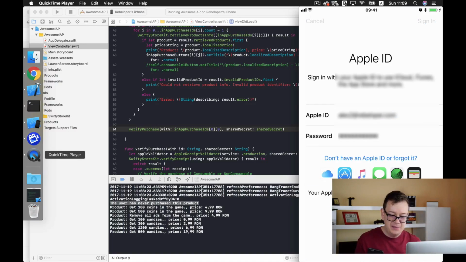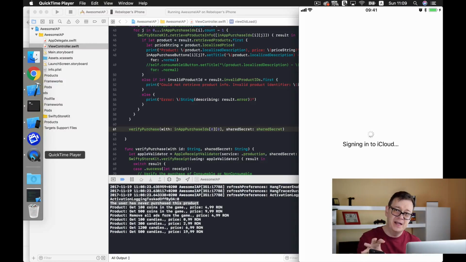Maybe it's because I have already tested this with this Sandbox tester. You should have a pop-up when you are first testing your verification for your receipt, and you will need to sign in with your Sandbox tester user credentials.